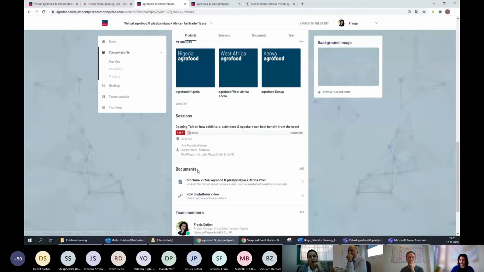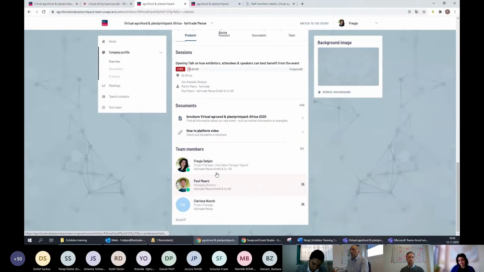Here in the document area, you can add files, such as a PDF or JPEG, and you can also add a link. So here you can see this one is a link. The link can go to an external website, of course. It can be, for example, a video which is showcased on your website or a video which is shown on YouTube, Vimeo, etc.